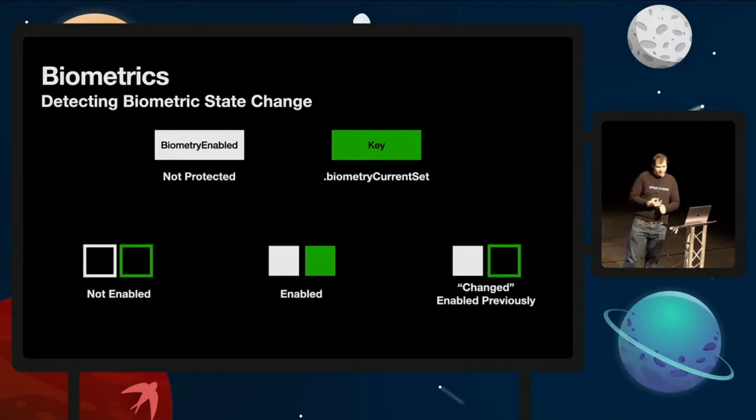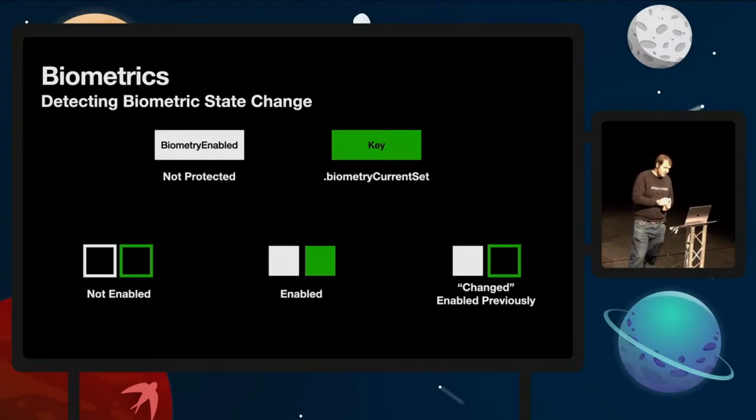One is the biometry not enabled when both keys are absent. Two, when the biometry is enabled and available, so the user can actually use a face scan or a fingerprint to get to the protected data. And the third one, which we are interested in, is the biometric signature changed.